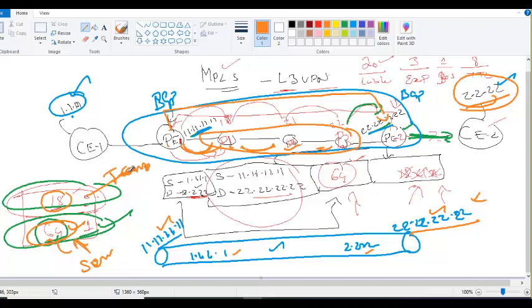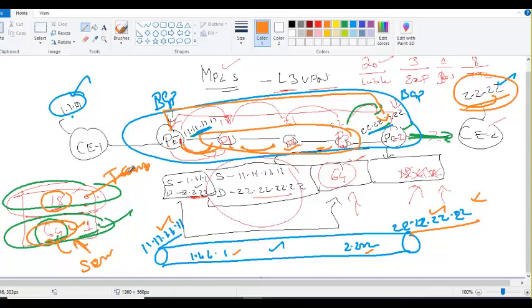And LDP provides labels in both transport as well as in service. Over the tunnel as well as over the physical hops, it's LDP that provides the labels using which the packets are forwarded.